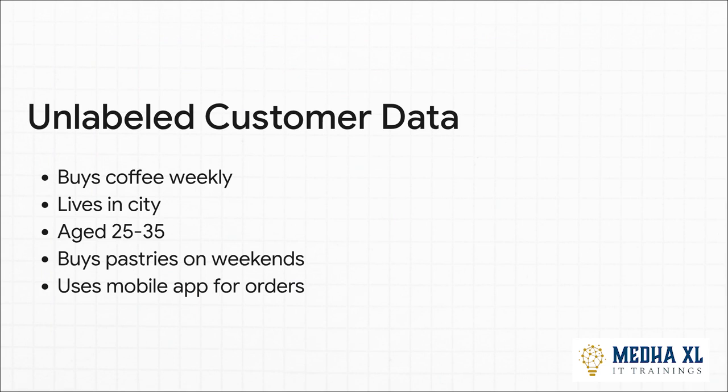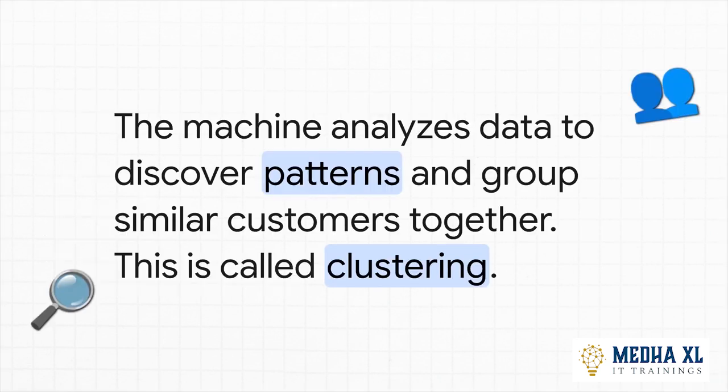Just imagine a coffee shop. It has tons of random bits of info about its customers, when they buy stuff, where they live, what they order, but there are no labels here. Nothing says loyal customer or weekend visitor. It's just data, a big pile of it. So what does the machine do? It dives into all that data and starts to discover patterns on its own. It might find that one group or cluster of people are weekday morning commuters, and a totally separate cluster are weekend pastry lovers. That process is called clustering, and it's an incredibly powerful way to find order in chaos.